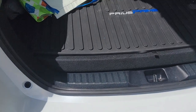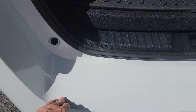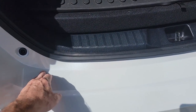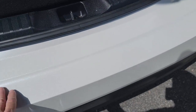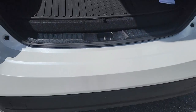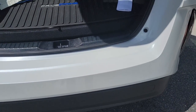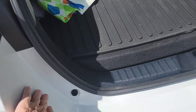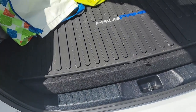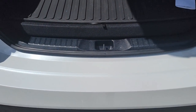I was kind of disappointed because it looks like it just stops right here. Let me show you my hand, which is kind of where the other film stopped, although it does come all the way down the back of the bumper. So if you did scrape it down the bumper, at least you got a little more protection. It looks good, but I really wanted these sides here protected, because I'm trying to get a bike or something in there. I think I'm going to be scraping against that, but oh well.